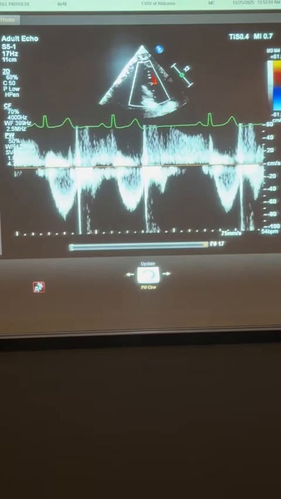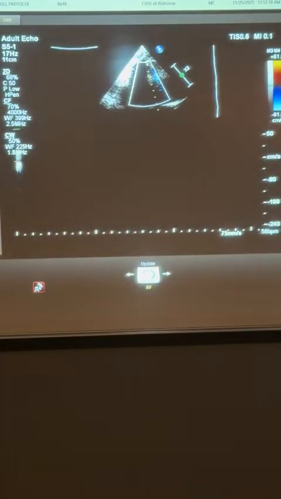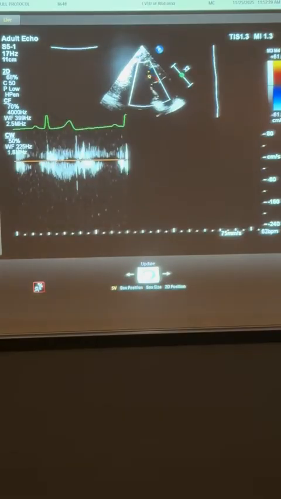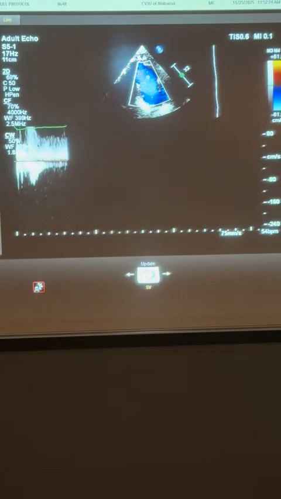And then for this one, we are going to go ahead and get our Vmax. Do this one. And if you hold your view, you can continuous wave, or you can update and make sure you're right in the center of that valve.